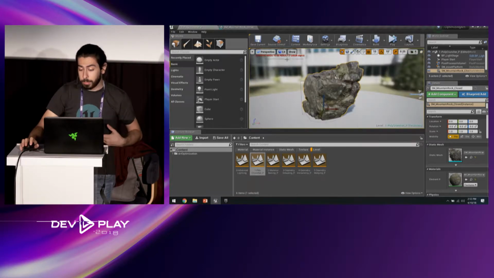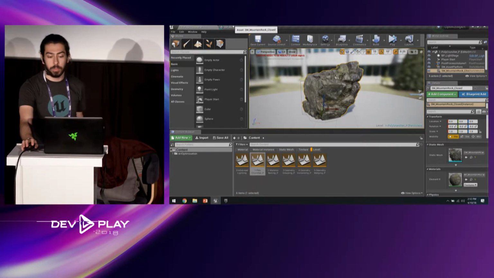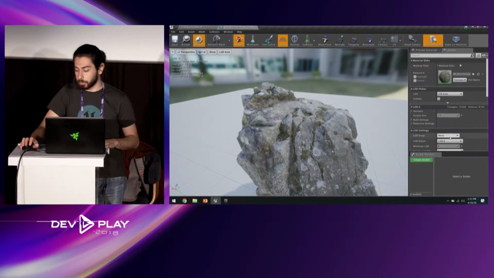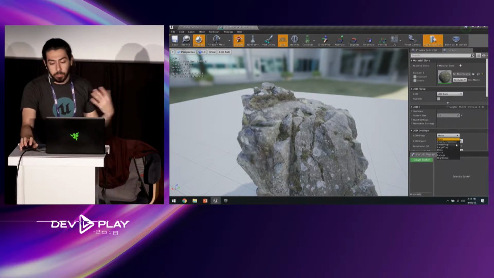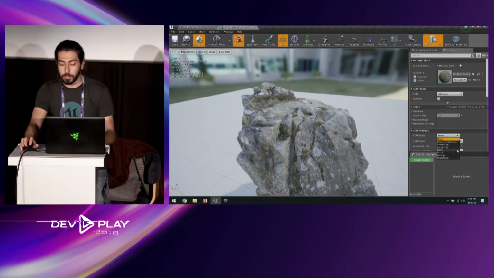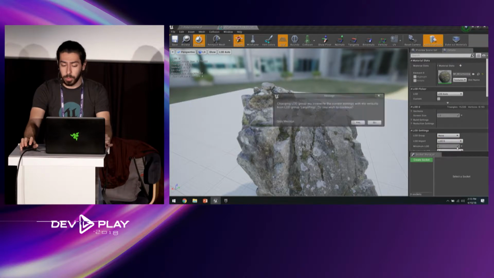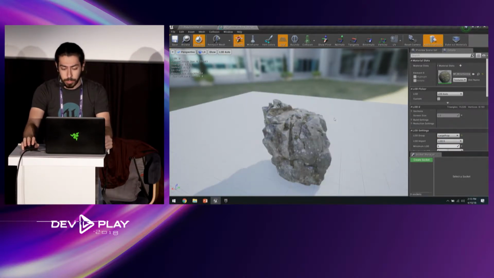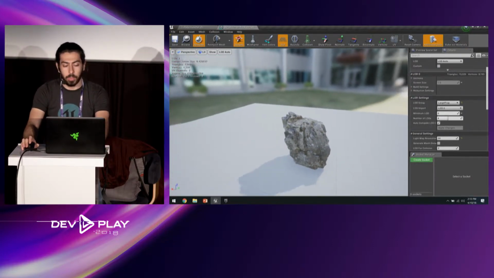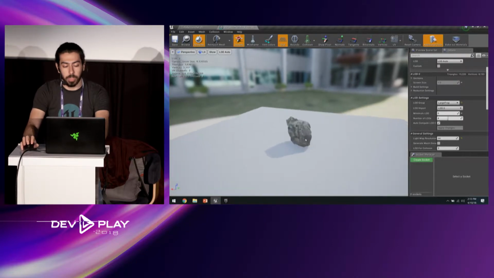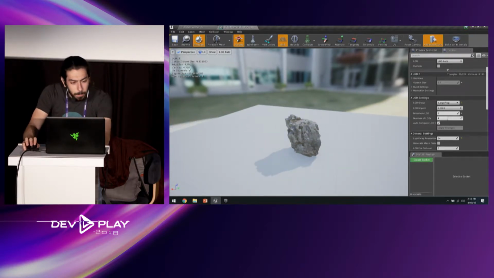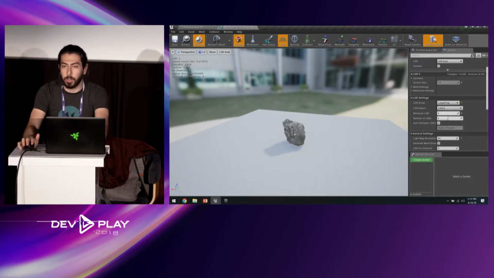Which is LOD. LOD is basically replacing this mesh with a lower resolution one based on distance. To create a lower resolution one, all you have to do is go to the static mesh editor and select a preset, like level architectural, small prop, large prop, deco, vista, foliage, or high detail. The closest one here is the large prop. I'm gonna hit yes and wait a little bit, and basically it's done. So you don't notice any difference. Though if I step away, you notice that the polygon count dropped from 15K, then 7K, 3K, and we barely see any difference in the mesh itself.